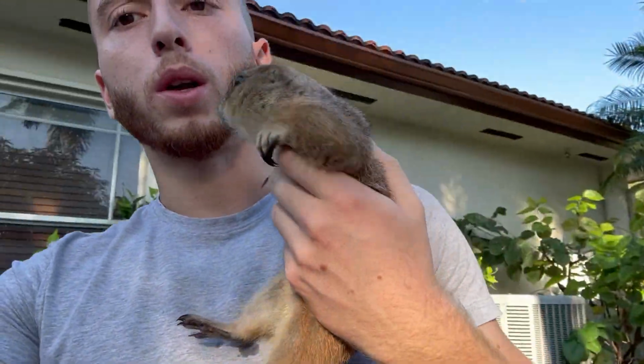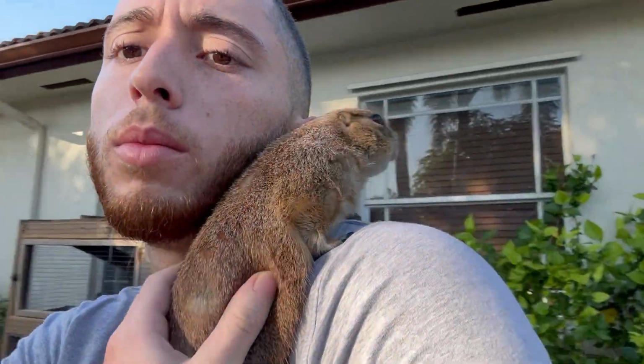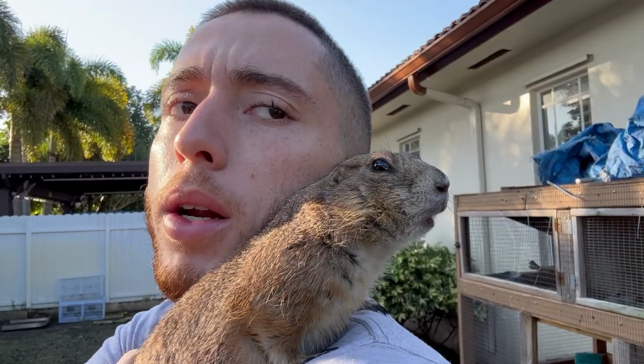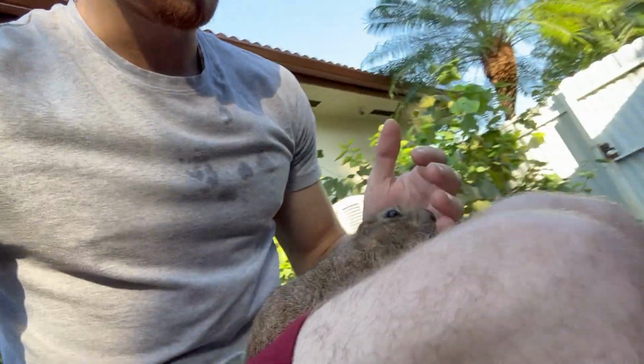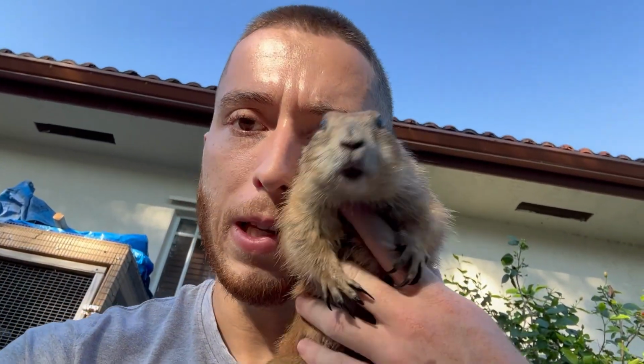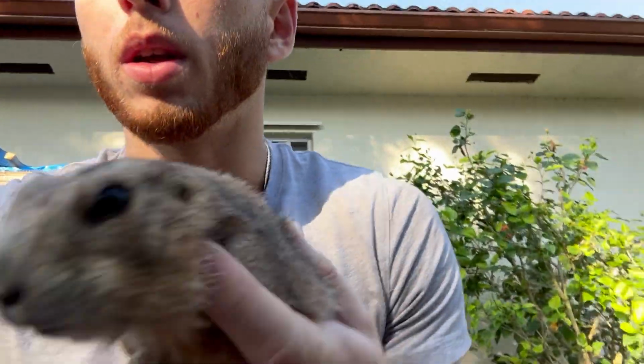He's gotten so much more friendly since I got him. He's always been pretty friendly, but at first he would get scared of me and he'll try and bite me and stuff. Doesn't try and bite anymore. He hasn't tried biting anybody in months already. So that's great. He also likes to get on the floor and run around and explore, which, normal. Every animal likes to do that pretty much. But he's also a prairie dog, so he likes to tunnel and get under things. So we can't let him just walk around freely in the yard, because he'll definitely get under something and eventually escape. Oh, watch out, Gary.